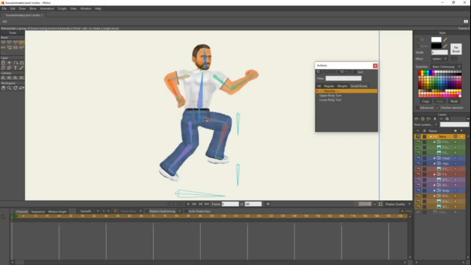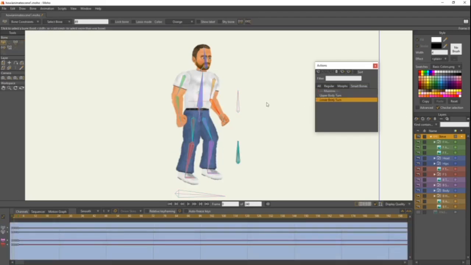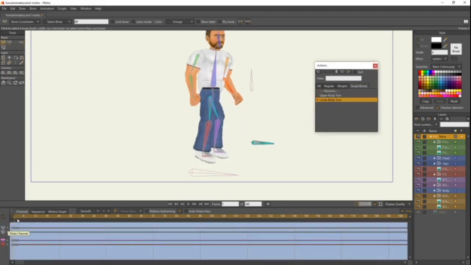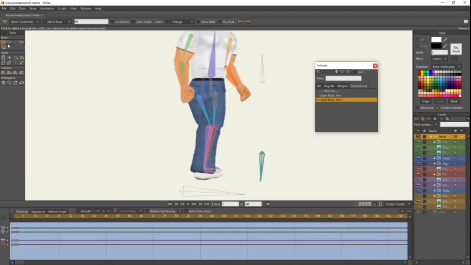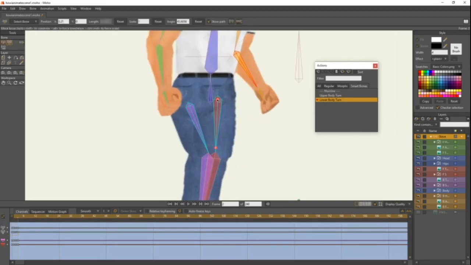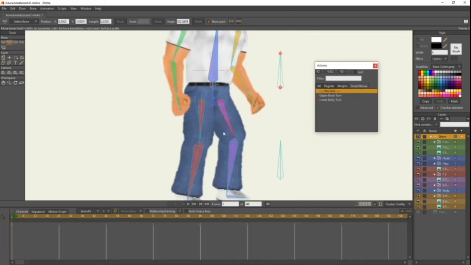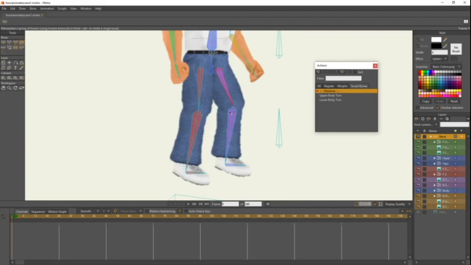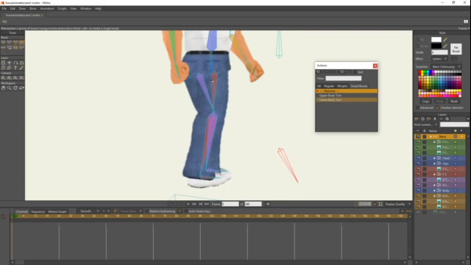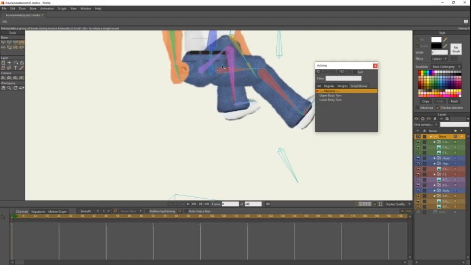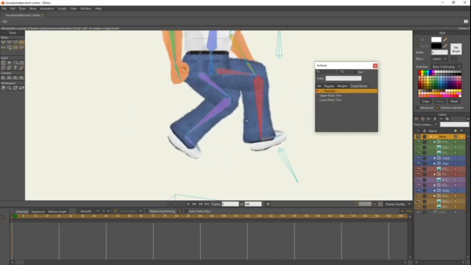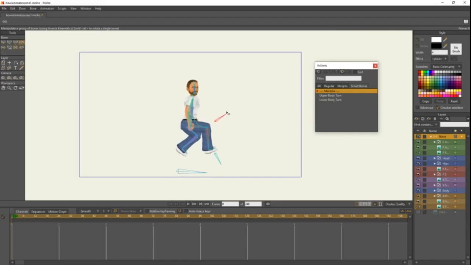We can actually, I don't like how the legs look there, so we're gonna come back into lower body turn, go to frame 3, and we'll just come over here and try and set this up a little bit better. We'll see how that looks. Come back into main timeline. Yeah, I think I like that a lot better. You can mess around with it to see which one you like. But yeah, that's pretty much it.